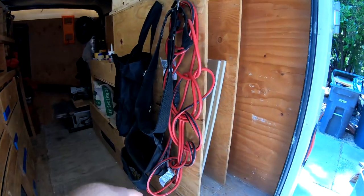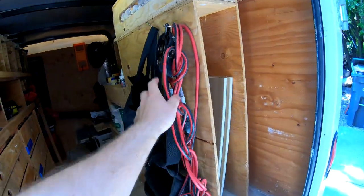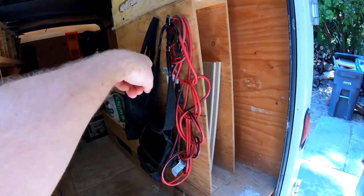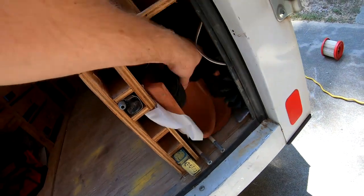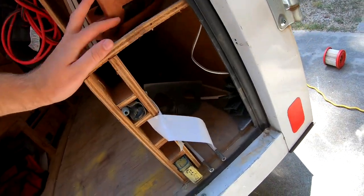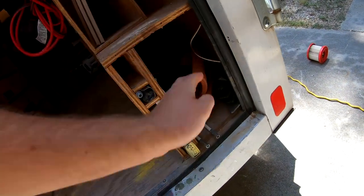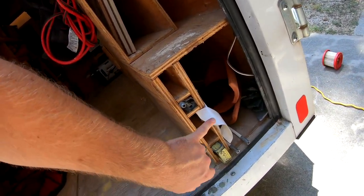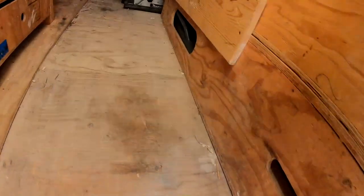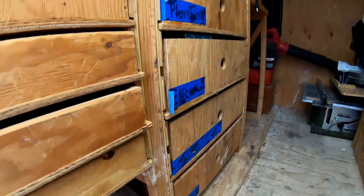This is where all my used Sir Wally's would go. Down here is all my long stuff — right in front are my knee pads, then shovels, a hoe, and all kinds of things down there. My long level and short level go here, fishing rods, shorter level goes here, and in the back we have access to our pile driver and things like that. In the middle here we have these three drawers.